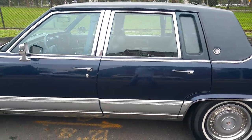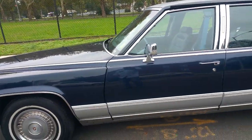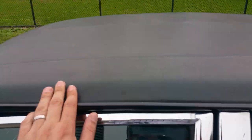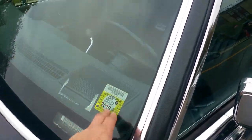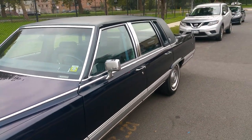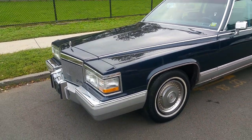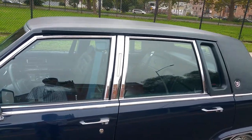Looking down the side of the car, I don't see anything at all - the car is so straight. Those minor blemishes I mentioned are really it. All the cladding is here, all the moldings are here. This car has miles and miles of moldings that often fall off, but it's all here. The marker lights are here and they work. The vinyl top is in great condition, all the trim pieces are here. The car has a current New York State inspection sticker good till April 2019 - it was being driven, not just parked in a garage forgotten. As they say, motion is lotion - for a 26-year-old car, it's pretty close to perfect.